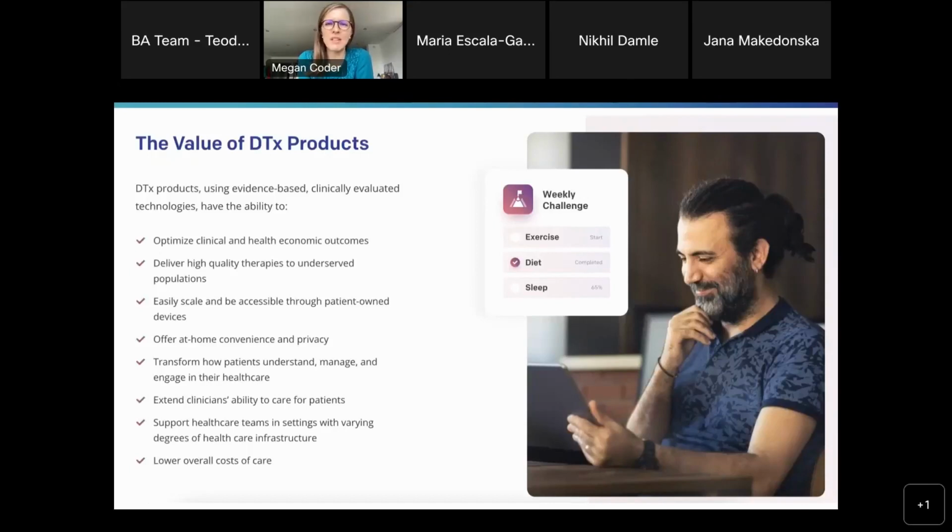But really enables the clinician in many ways, or an employer, or another payer or decision maker, whoever is the authorizing entity, to really extend that level of care outside of a traditional four-wall clinic or outside of a virtual care appointment and really engage in the patient's day-to-day life. So a lot of different things here that digital therapeutics have such great potential to actually deliver on.